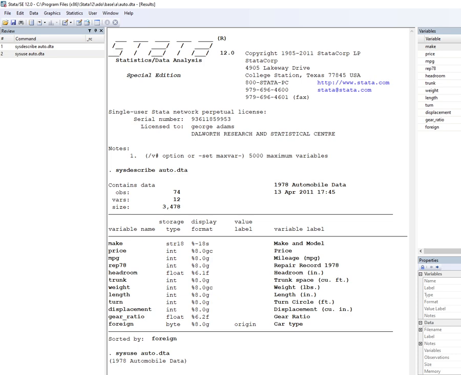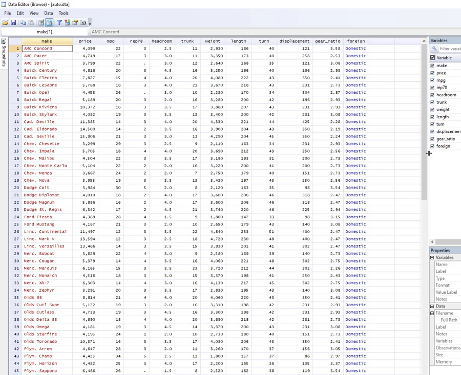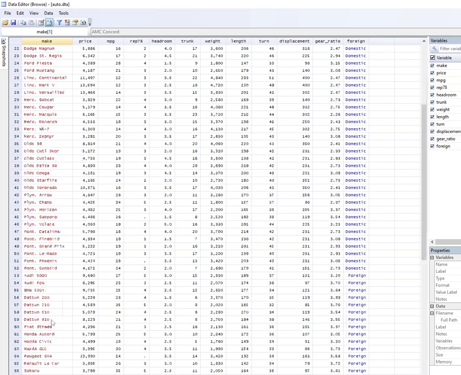If you write browse in full, you will get an answer, but you don't have to write commands in full. If you just write BR, the software already understands what you're doing. If you look at this data set, the make of a car, we have Concord, we have Pesa, all these are AMC, and then we have Chevrolet, Dodge, Mercedes, and so forth.